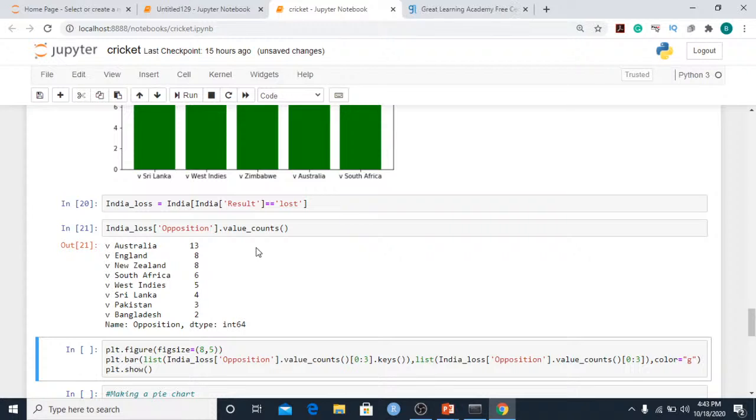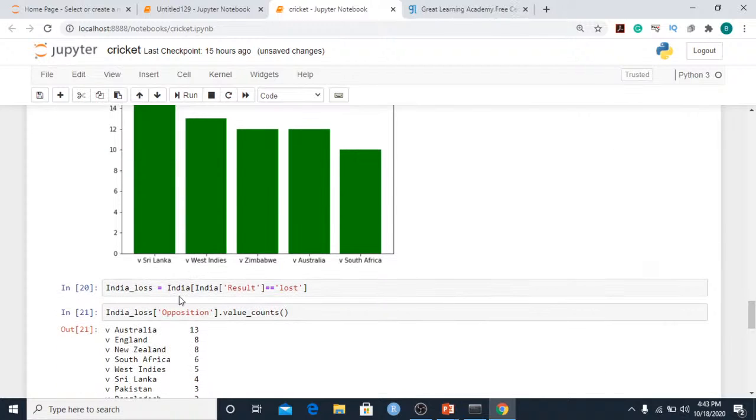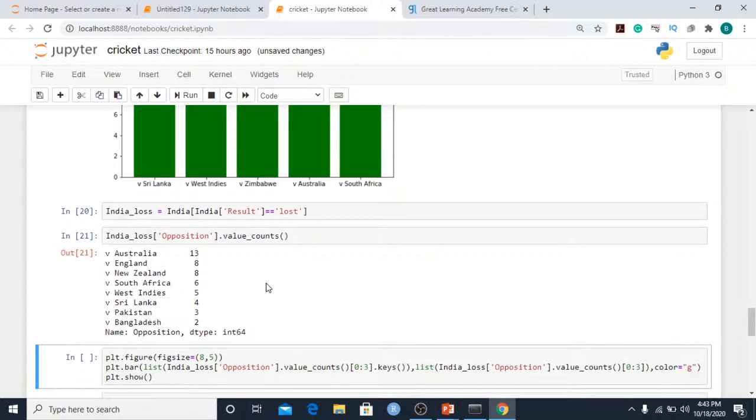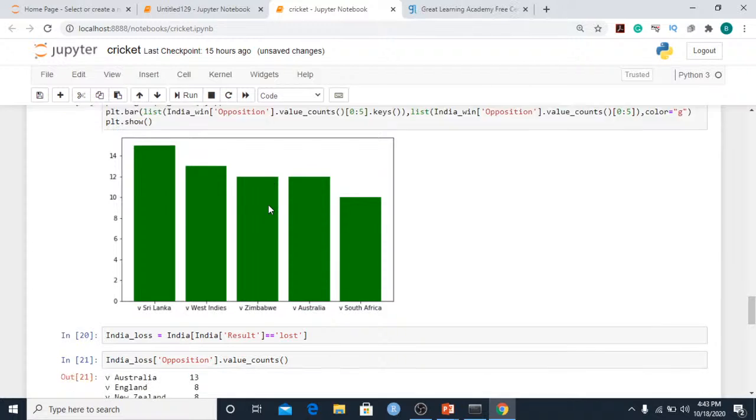So somehow it would seem that India was able to perform better against the lower ranked teams, and India did not really perform that well against the higher ranked teams. Because if you look at this, India has a lot of wins against Sri Lanka, West Indies and Zimbabwe during this time period, which, though India has won the matches, were quite low ranked during this time period.